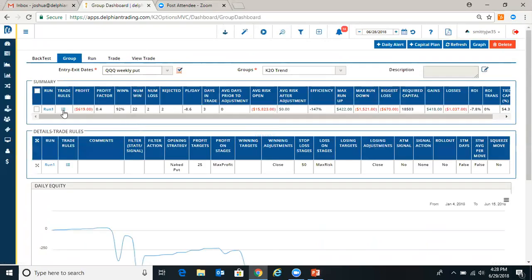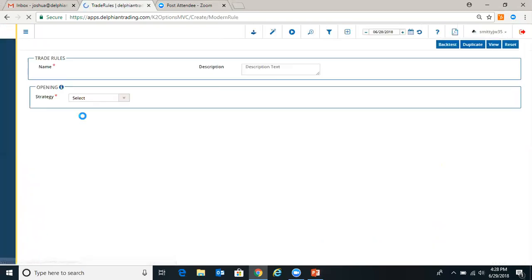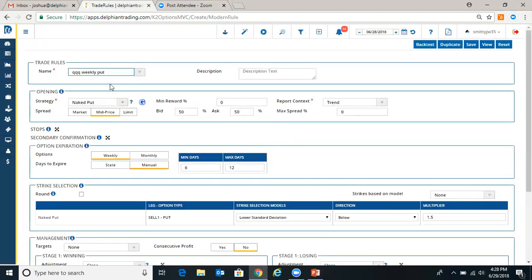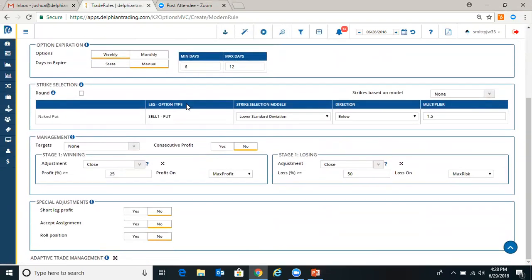So what you can do, you can go in and alter that trade rules. So maybe our stop loss is too big. So you can go in, click that sandwich bar, come in and update the characteristics. So if we wanted to move this down to 10%, that might help.